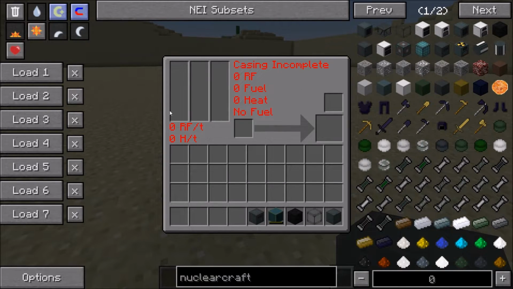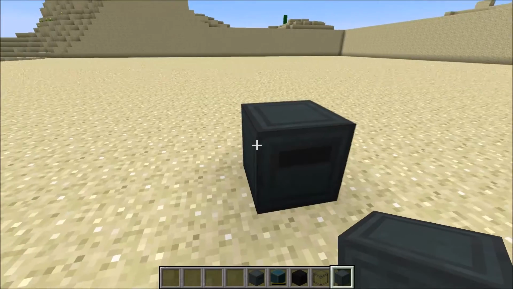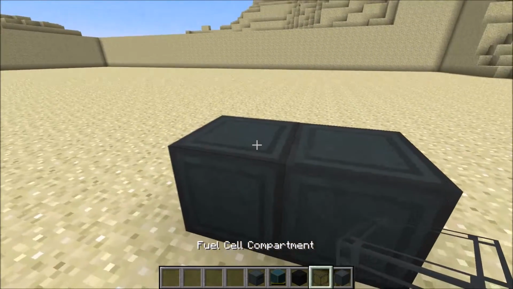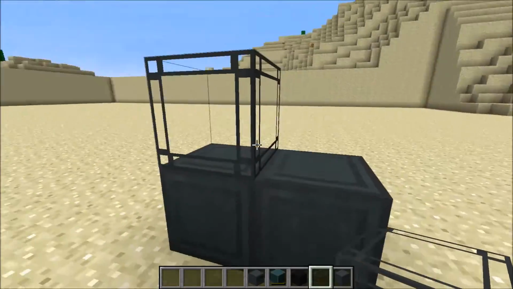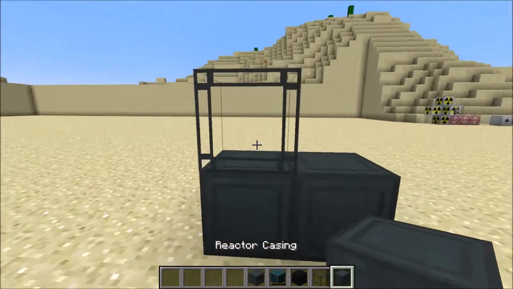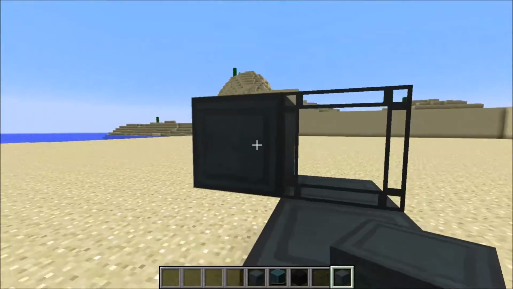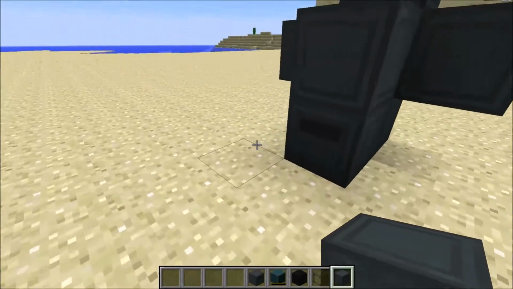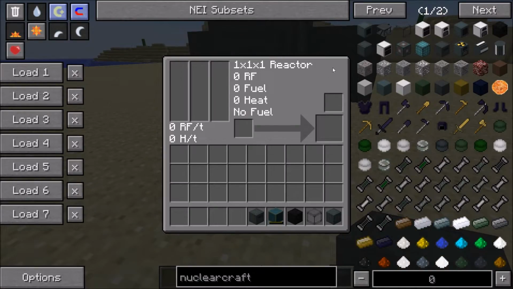Now, if you want to build the most basic reactor, you can see here it says casing incomplete and everything's red. So what we need to do is start actually building out the reactor. Now, a basic 1x1x1 reactor requires a fuel cell compartment here, and then it's going to have to be surrounded by these reactor casings. So you can see I've got one there, one here, there, and there. And that is literally all we need for our basic fission reactor, a 1x1x1 reactor.